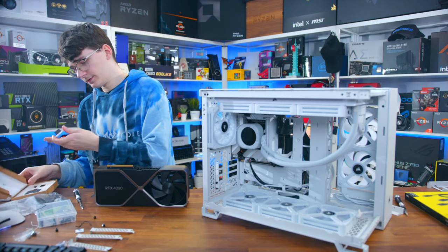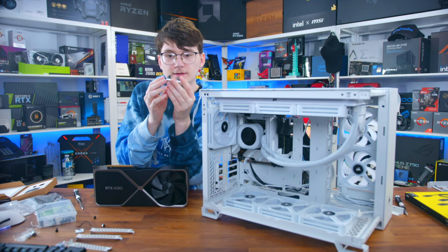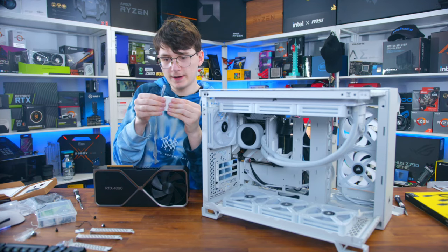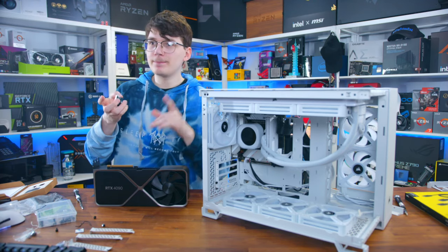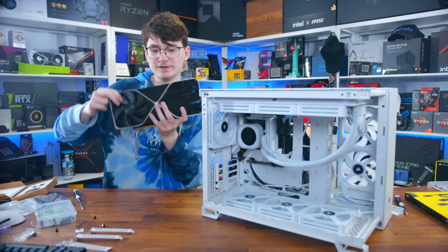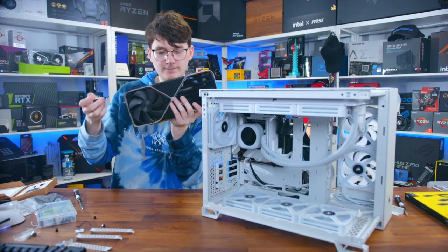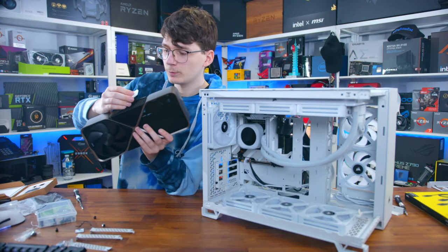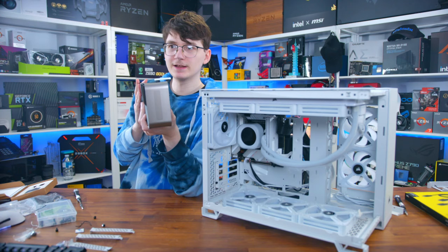It's a little power thingy. You can see that. Comes with a little rubber thing that comes in black or white. We have a white one here, obviously. But it didn't fit because the power cable on the actual GPU was indented just too much, so this wouldn't physically attach. So the reason this was our choice was because it fits perfectly.